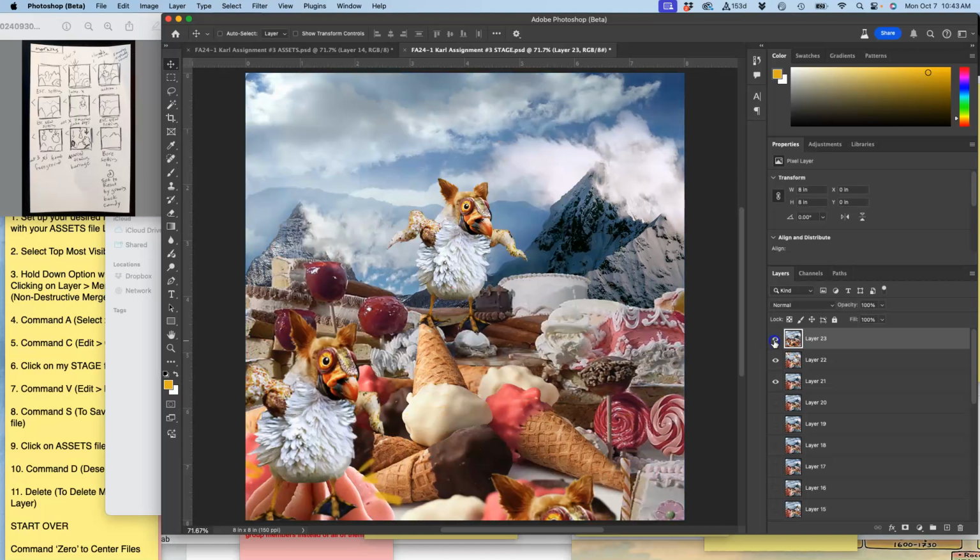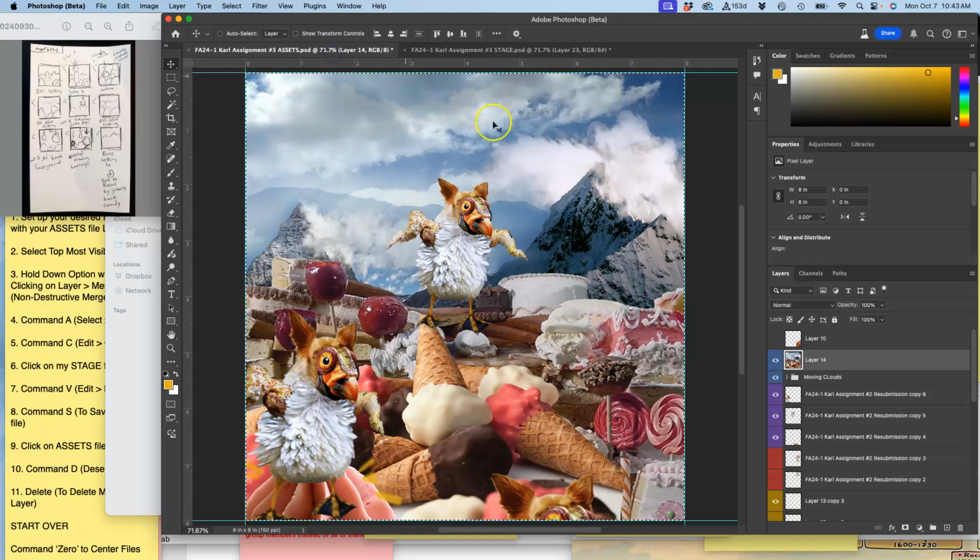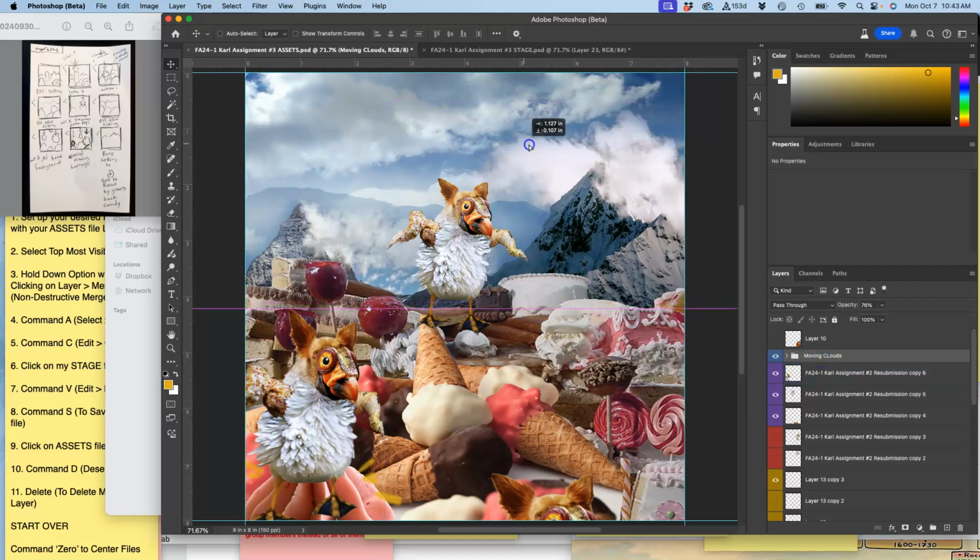Big change will feel like a big drop. Save it. And it's important to be able to rebuild all of these. That's why I make duplicates, so that if I feel like I need to slow it down, I can. Deselect, delete the merged frames, move the clouds, restart them. There we go.